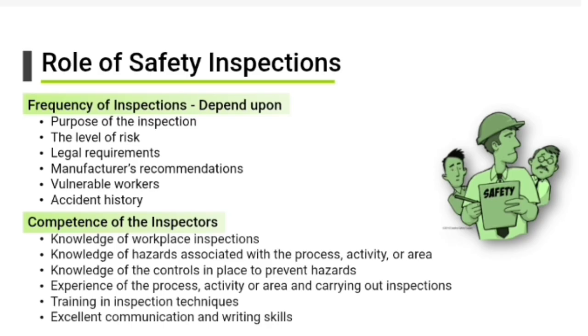They should possess comprehensive knowledge of workplace inspections, hazards associated with specific processes or activities, and the controls in place to mitigate risks. Additionally, inspectors need hands-on experience in the processes or areas they are inspecting, along with training in inspection techniques. Excellent communication and writing skills are also essential for conveying findings and recommendations accurately, contributing to the overall improvement of health and safety in the workplace.